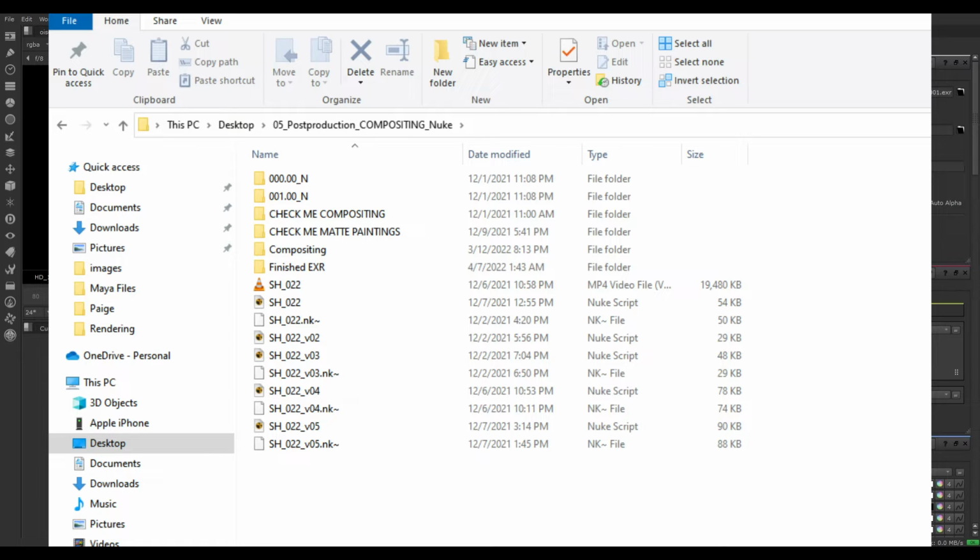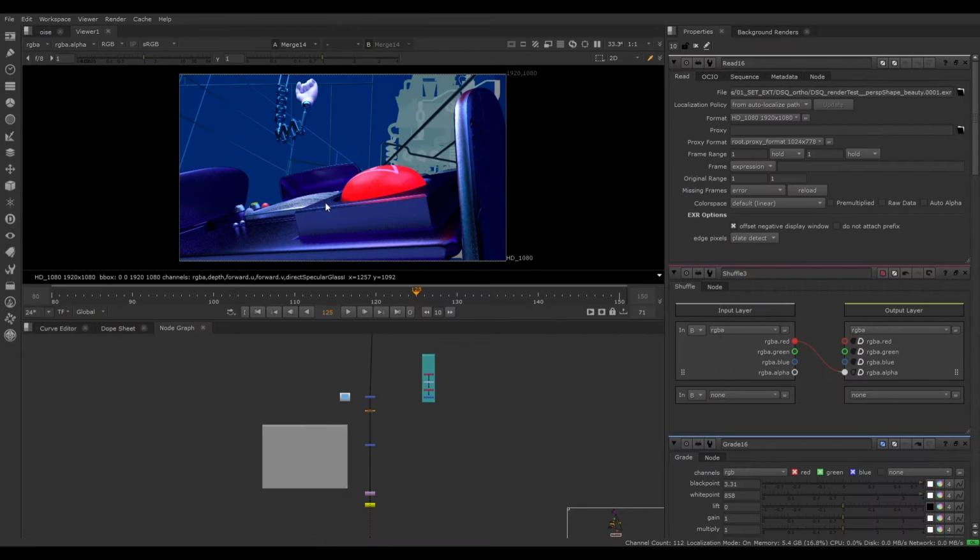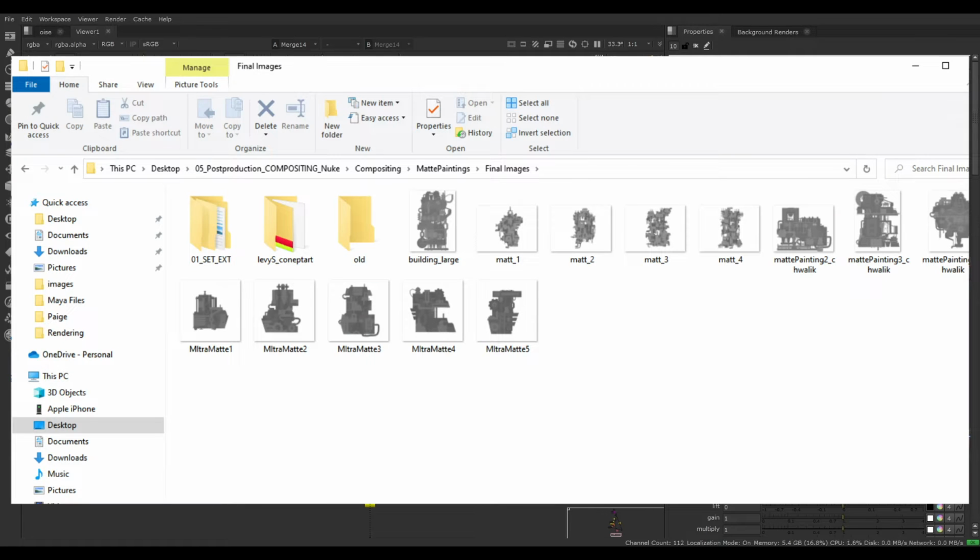Here are all of your finished EXRs, and here is all of your compositing tools. This is Jess's master tree. Make sure you have the most updated one. She just updated it recently, and she'll be going over that with you. Here is matte paintings. Sorry. Here, final images.